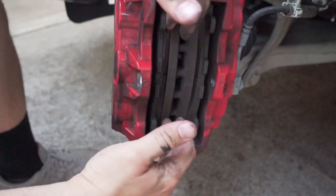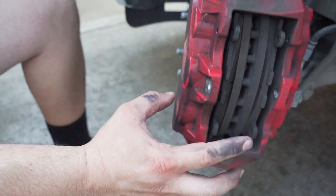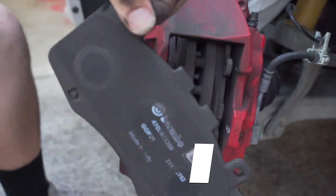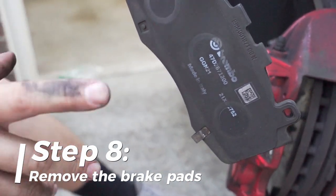What happens is you're trying to compress the pistons inside the caliper into the reservoir. Try to get the fluid out of it so that they just come out easy. See how easy that was? These Brembos are crap.